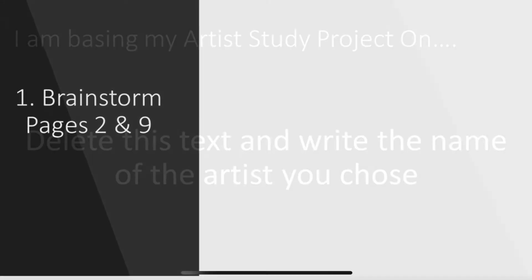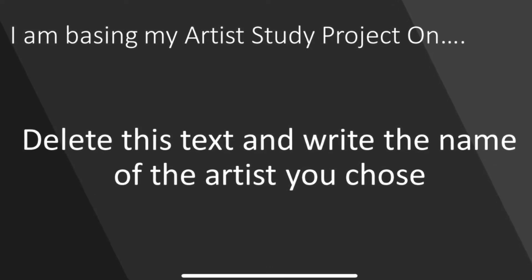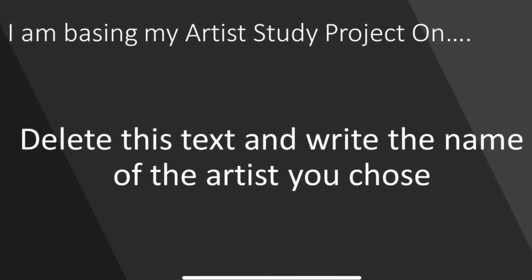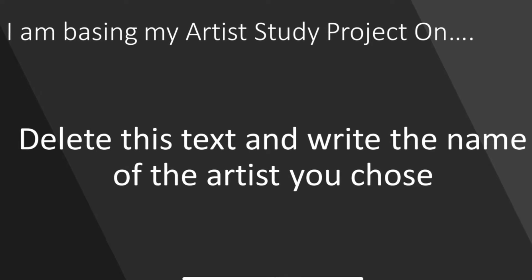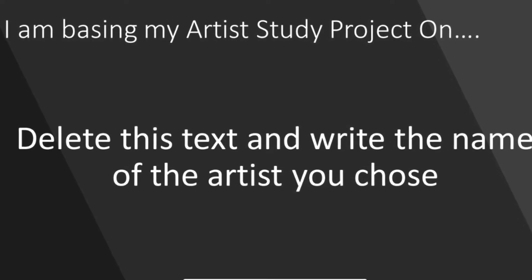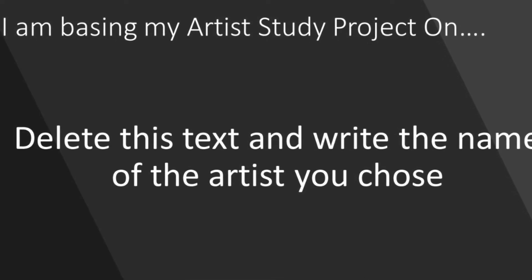You'll post them together on the specified slide, and then you'll continue on to post the name of the artist that you chose to complete the artist study project on. Once you've done this, you'll go back and delete all of the necessary instruction slides that are related to just tracker assignment number 1. Once you've deleted those slides, you'll go back and save this entire presentation as your last name, first name, AS, and then Brainstorm, and you'll submit that for 20 points for this first assignment.